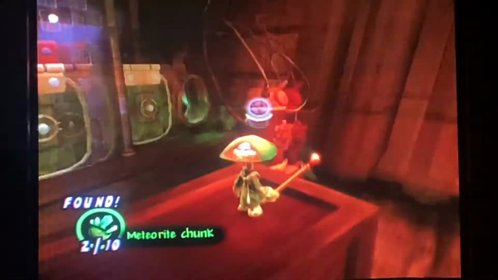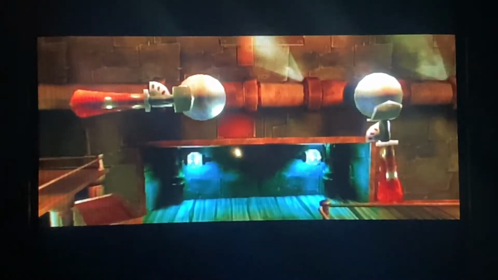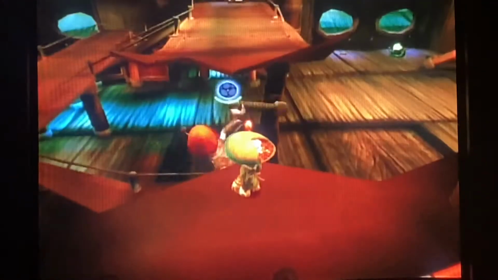Thank you. Give me that meteorite. Oh, another big boy. I don't know if I meant to go this way, but I'm here now. Oh god, there are a lot of doors. This is going to be a big level. Hi-ho, Silver. Oh, you can't get me from up there. Down there. Oh, there's a lot of them.